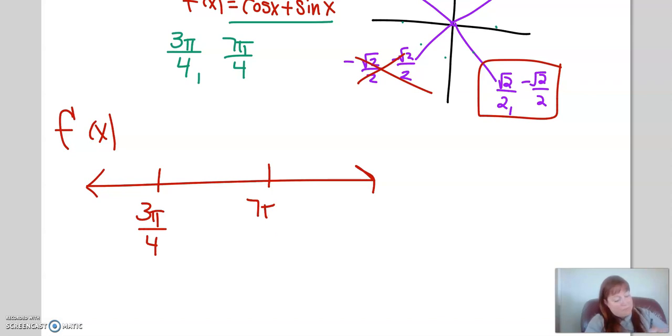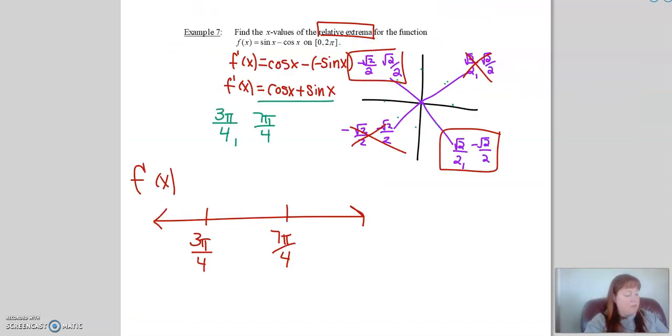Because anytime you find relative extrema, remember you have to check them to make sure, because sometimes you have one of those loops where it goes and tapers off and then keeps going, and that's not an actual relative extrema. Okay, so just because we found a critical number doesn't mean it's a relative extrema.